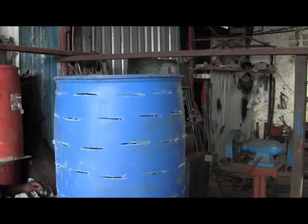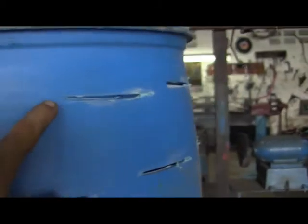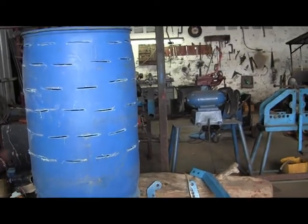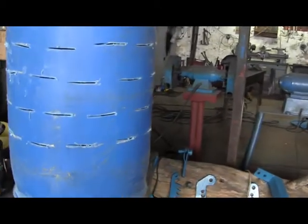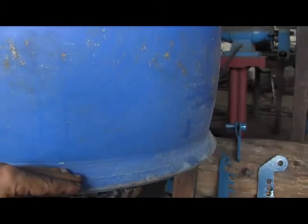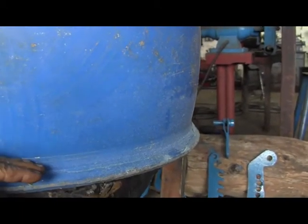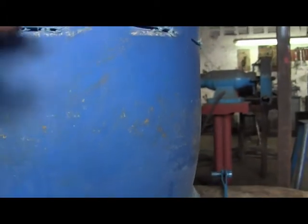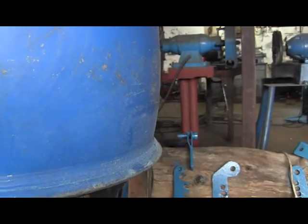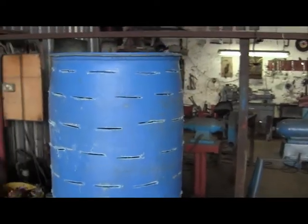Here we have the first pot already on the table. You can see the cuts we have made. The Nice had marked them out earlier, so there are approximately 80 cuts in the drum. Down here in the lower part of the drum, we keep a reservoir of 25 centimeters — that is to store water, nutrients, and also to allow oxygen and help a little bit with evaporative cooling in hot areas. So this is the basic drum.